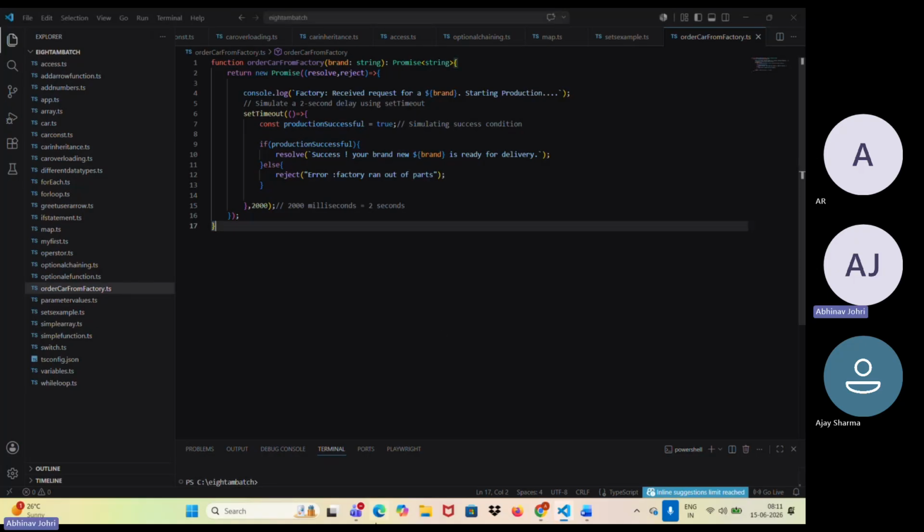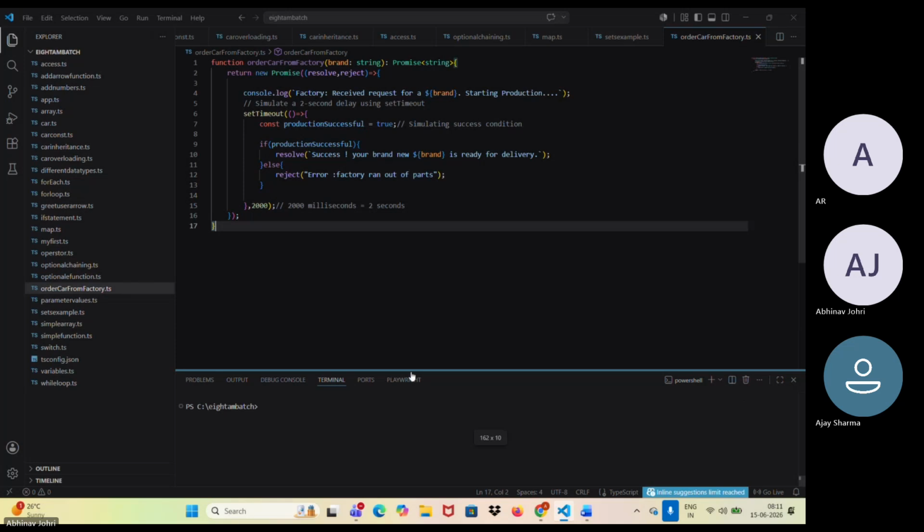Let's run it and see what happens. It will wait for 2 seconds and assign a value, either true or false. Either it will make it resolved or rejected.